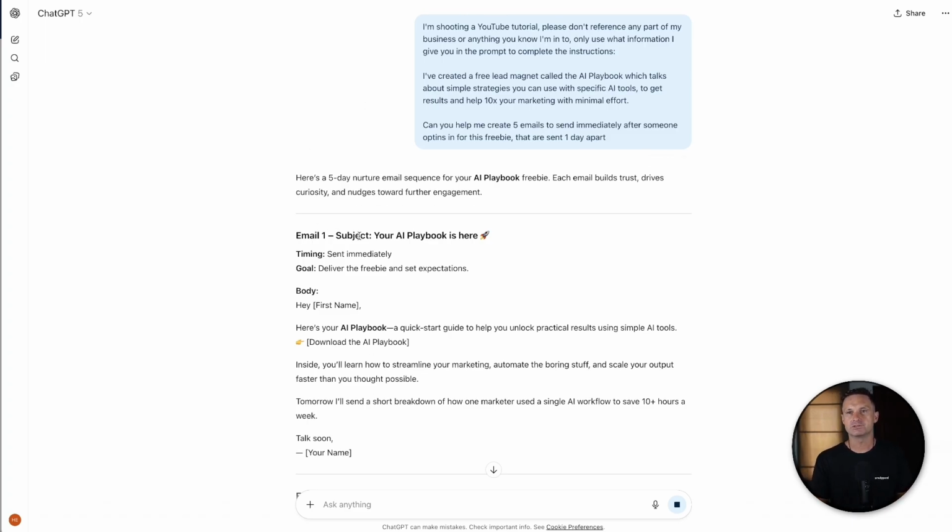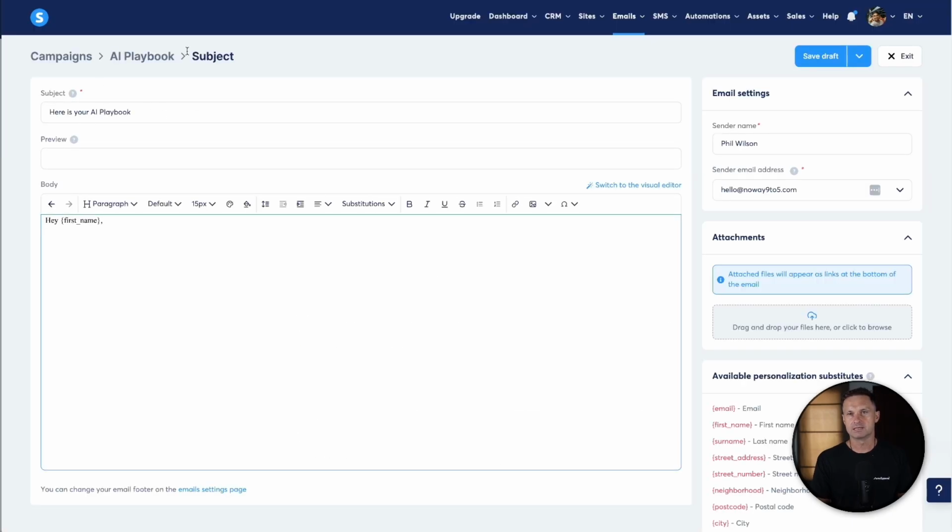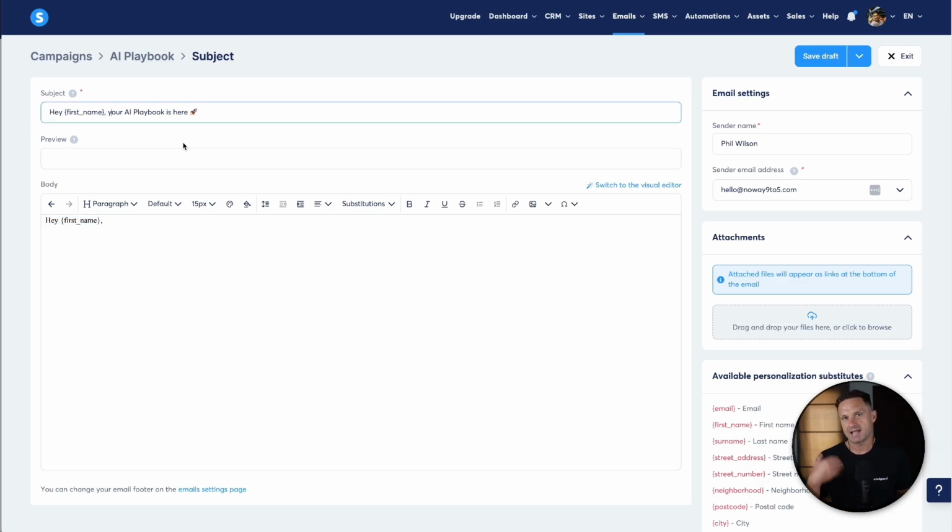So the first thing we're going to do is copy this title. Okay, so if I come back to the campaign here, we can see here's your AI playbook. I'm actually going to paste in what it recommended, and I'm also going to copy this first line in our email, paste it here as well. Now it's going to say in the subject, like, hey, Jill, your AI playbook is here, which is going to be a very good opt-in for actually people opening the email and getting what you said.